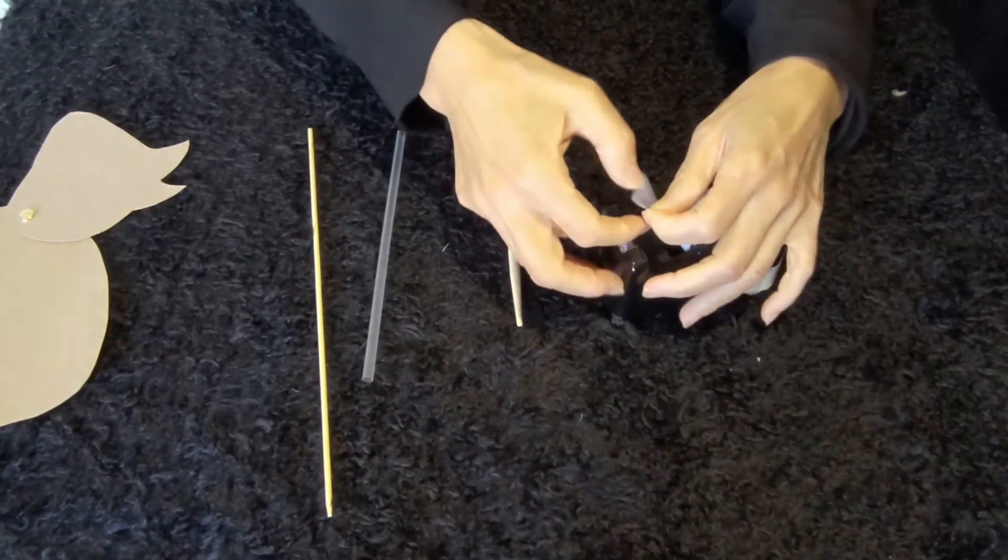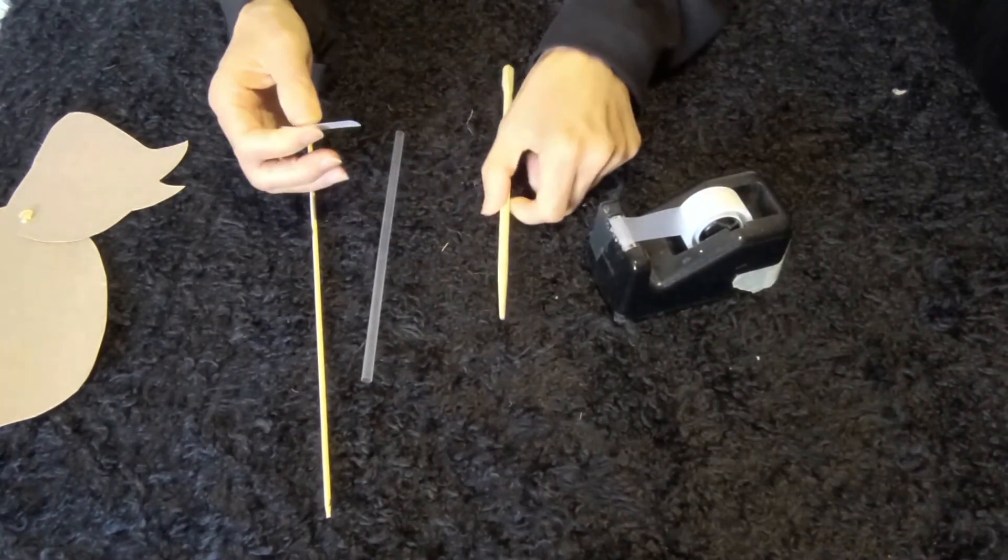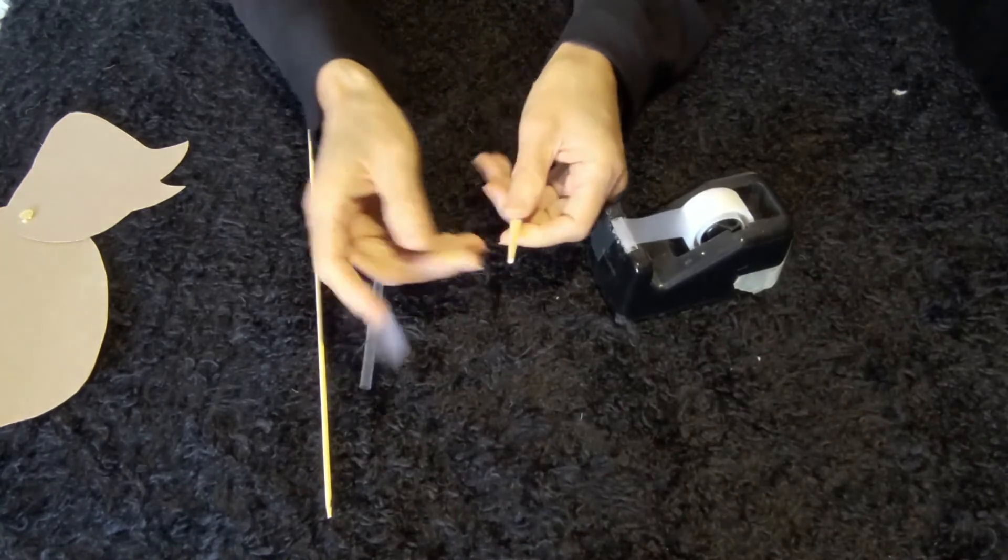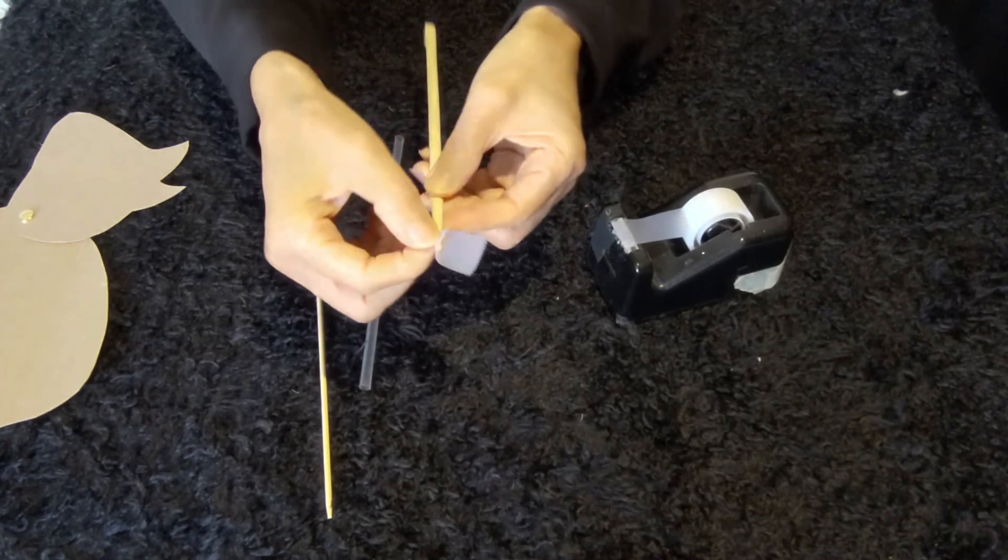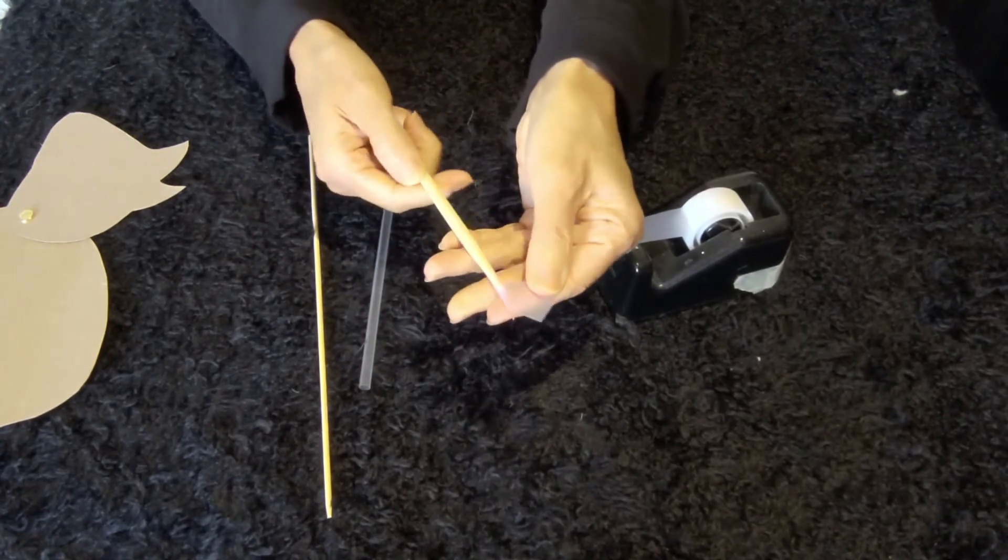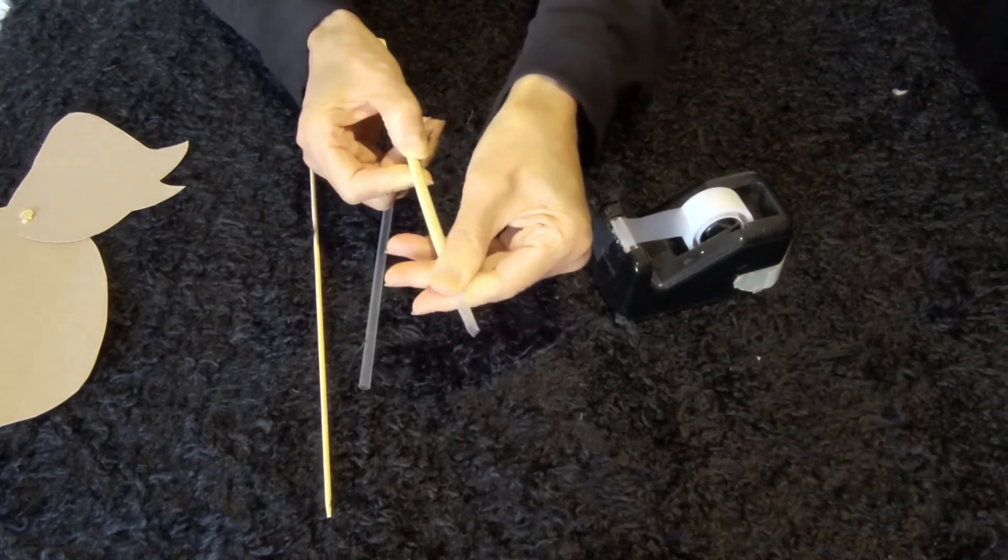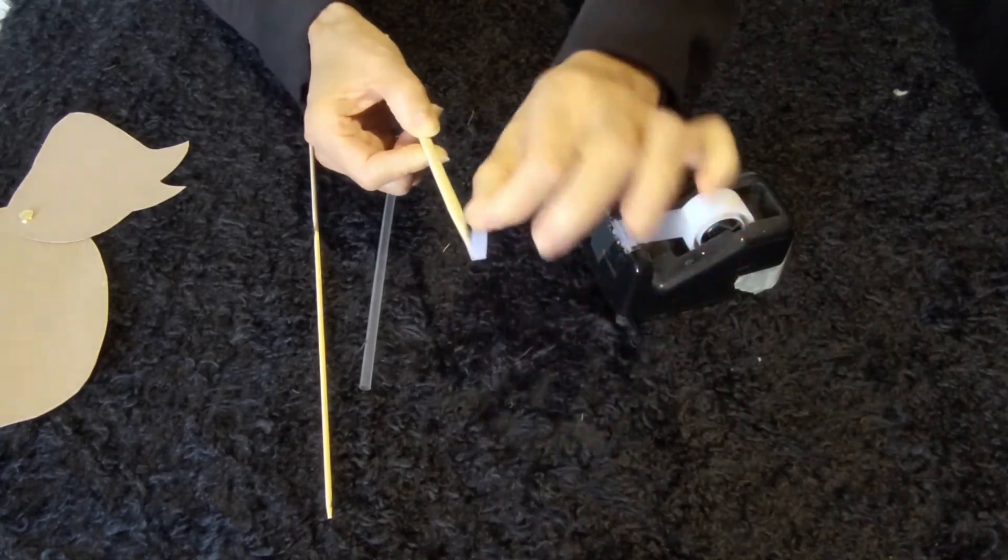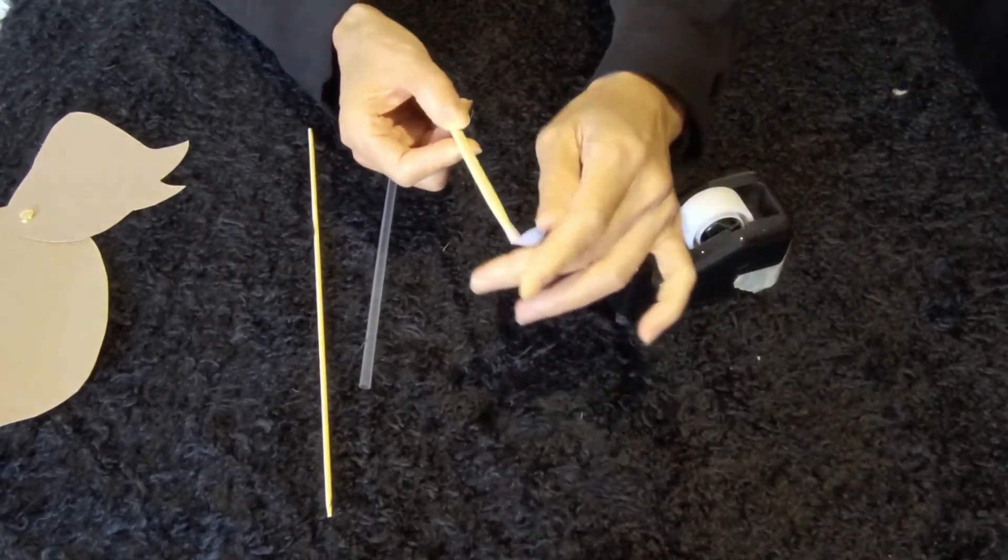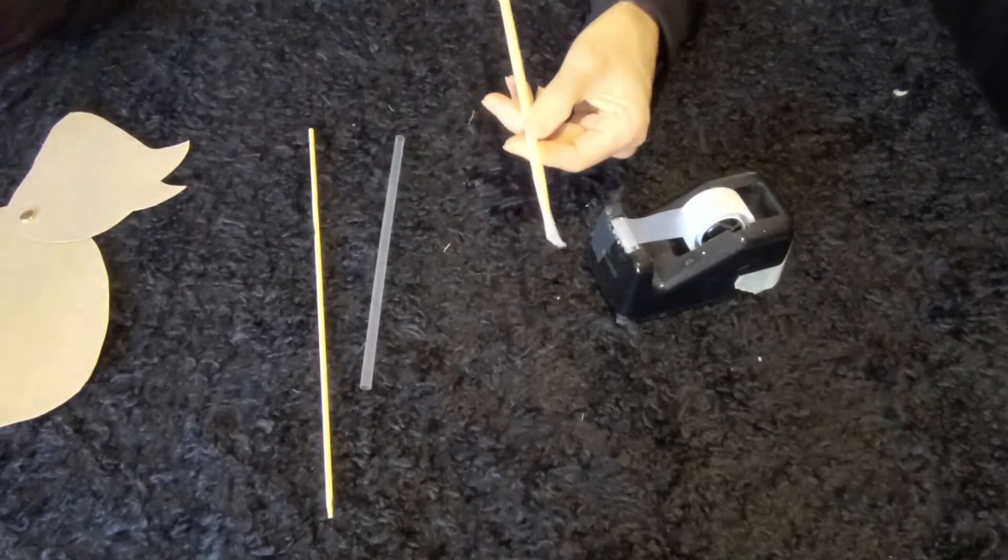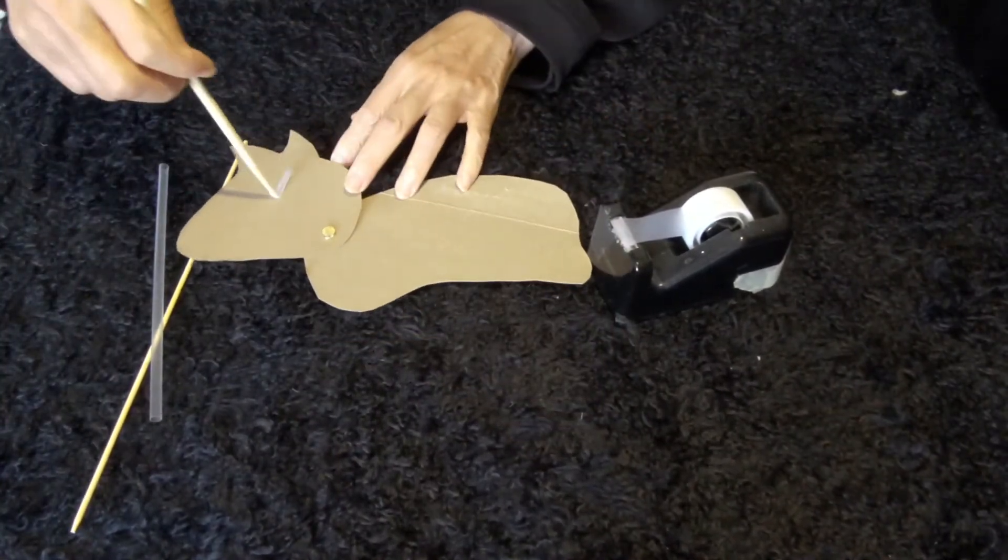Now we're going to show you how to make controls for your puppets. So first, let's have a piece of tape around two inches. And find one end of the stick. And you put it 45 degree like this. And then you're going to roll it up. And you're going to flatten it. So what happens is you create a tail at the end of your stick. And then this, we are going to use it to connect to the puppets.